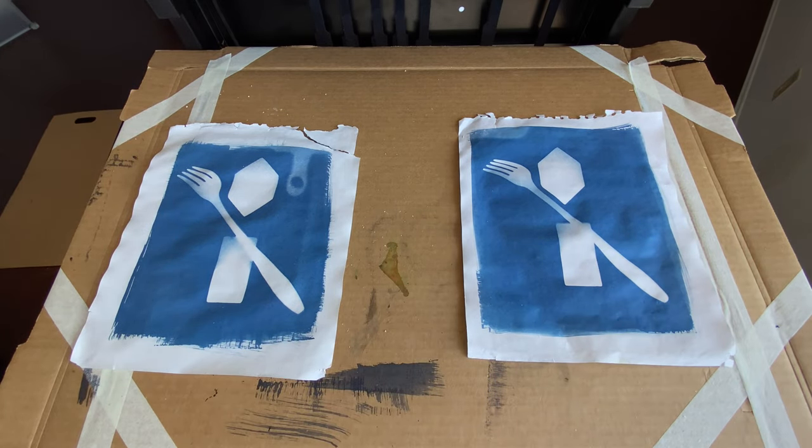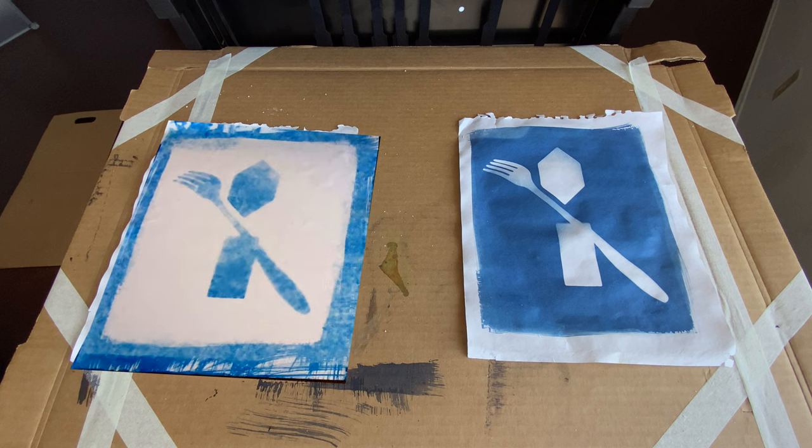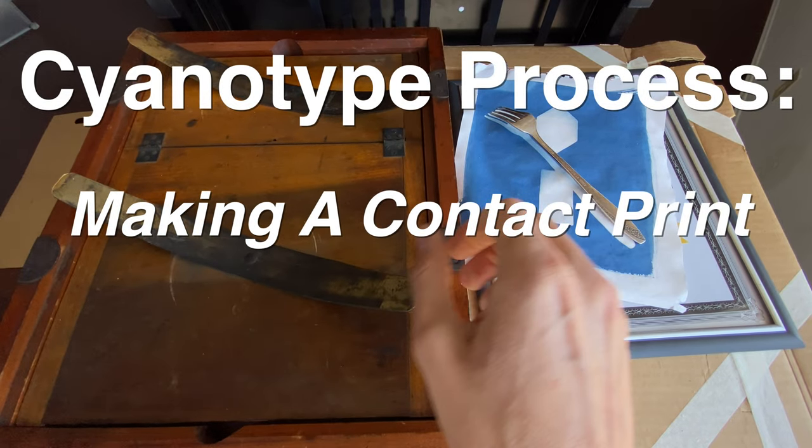But what if I want to make a cyanotype where the objects are blue and the background is white? Basically, how do I reverse the tones of a cyanotype? Well, we can reverse the tones of a cyanotype by making what's called a contact print. We make a contact print by using a contact printing frame.